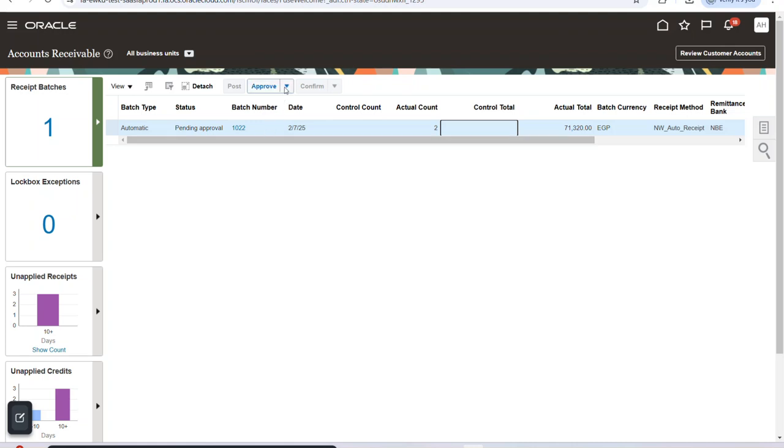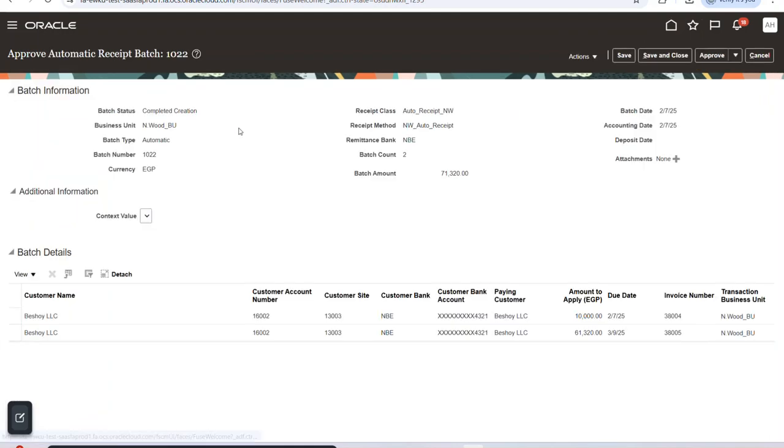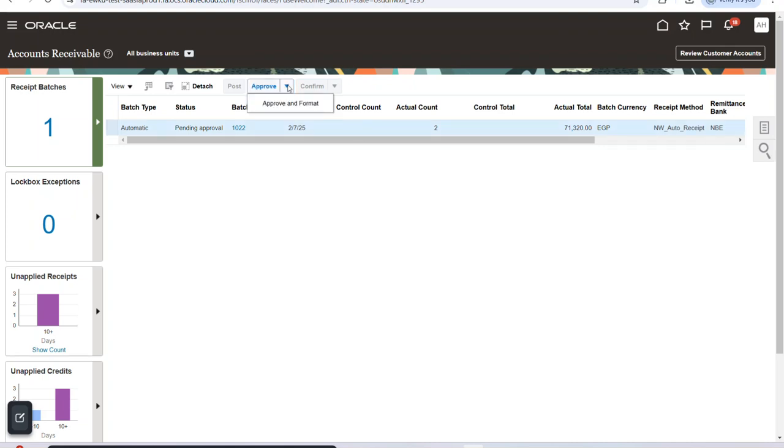Here, from here, you can approve and format. Or else, how to delete? Just go inside. You will find our 2 transactions which are created for this due date, and you can also select delete. So we have 3 options before going forward to remittance and format, and you have to delete, you have to come here and approve and format. So let me go to approve and format.